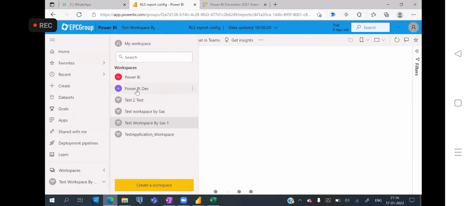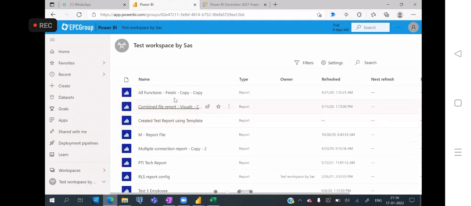Let me open one of the reports. For example, all functions, create combined file report, multiple report, PTI tech report. For example, I have published this report the first time, and then I shared the PBIX file with another person, Kishore. Then you will rename it to PTI_tech_report_1, make whatever changes you require and publish to the Power BI service.